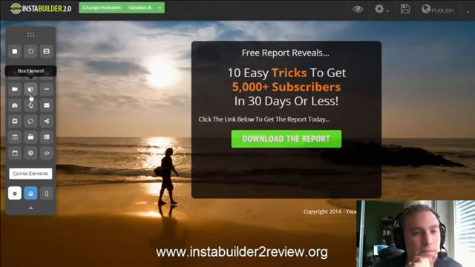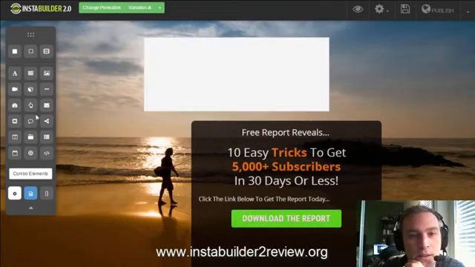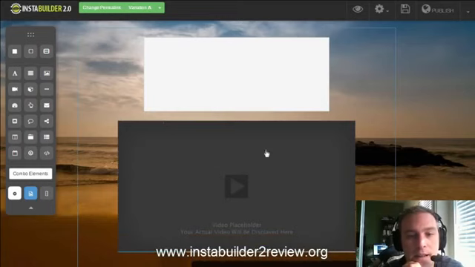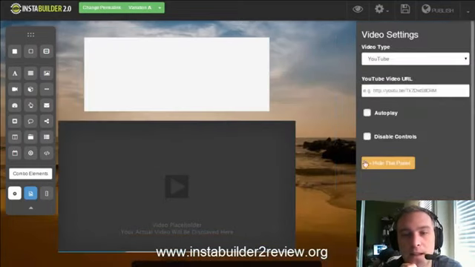Everything here, you've got box elements. So if I wanted to, I could add a box up here. I could add a video. Again, you can see how everything is super simple, drag and drop easy. I can then specify what I want to do with that particular element that pops up to the right here.